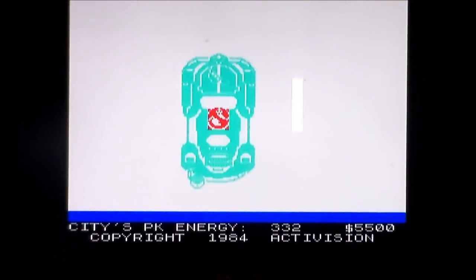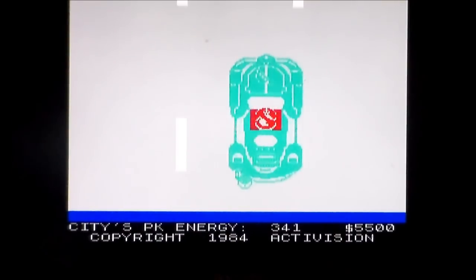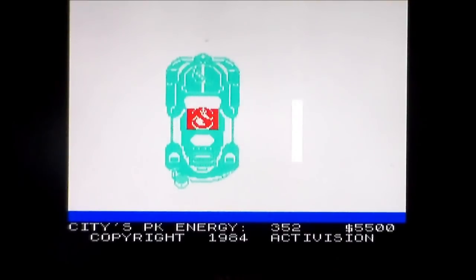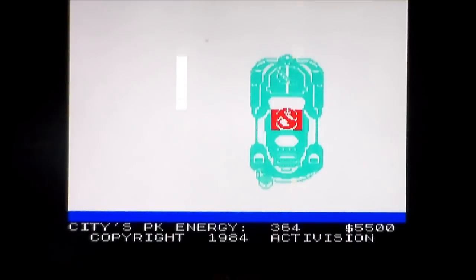And when enough PKE energy gets to the middle, then that's when you have to drive to the final location, which basically is Zuul's building, or Dana's building, which is where Zuul is, or goes, or whatever, and try and get past the Marshmallow Man. Can't tell you what happened. Well, I kind of know what happens after that, but can't tell you what happens after that as a kid, 'cause I never got there.